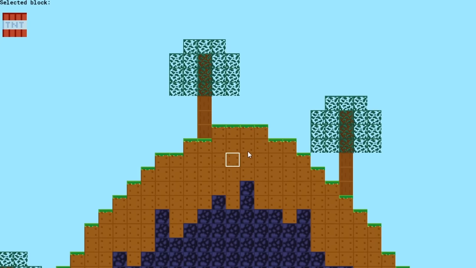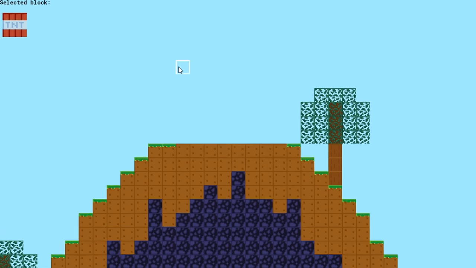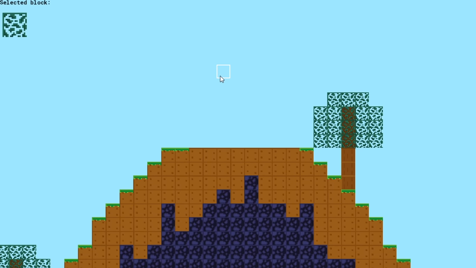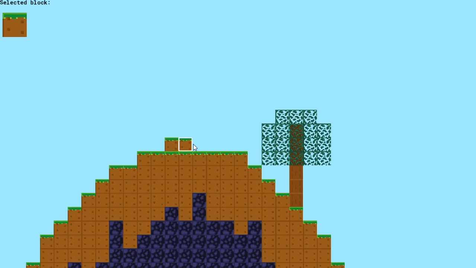First and foremost, the most obvious one is I can break blocks by clicking. I can go ahead and clear out this dirt here. I can even get rid of this tree if I want. Now that we've got a flat surface, I can also go ahead, scroll through my blocks and place blocks. So what blocks do we have to use? To start, we have the grass block, which is pretty simple.